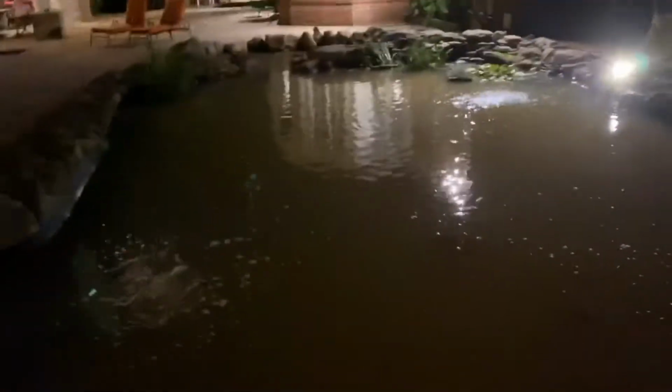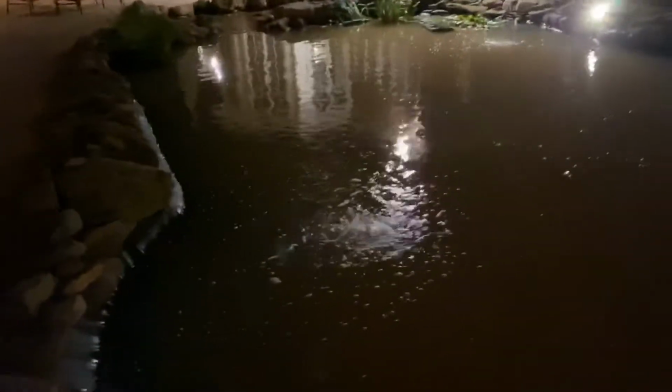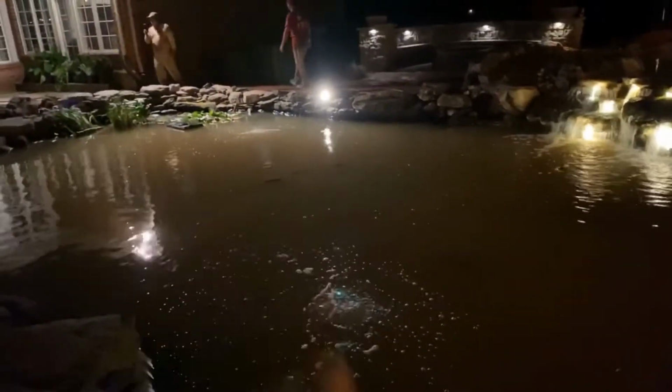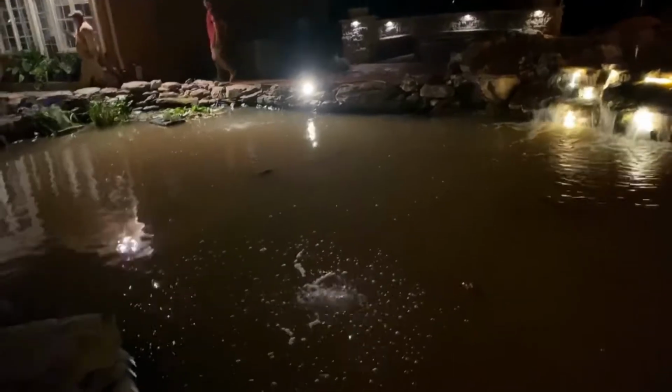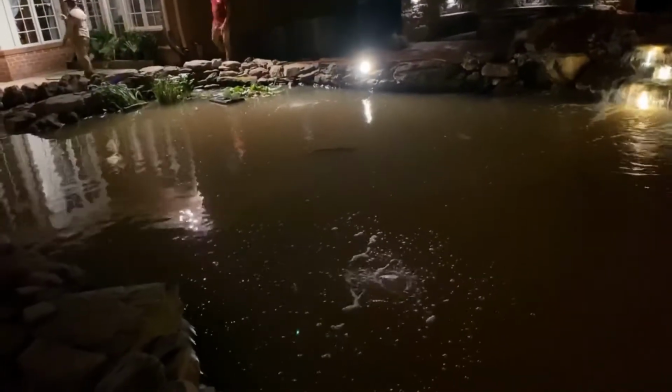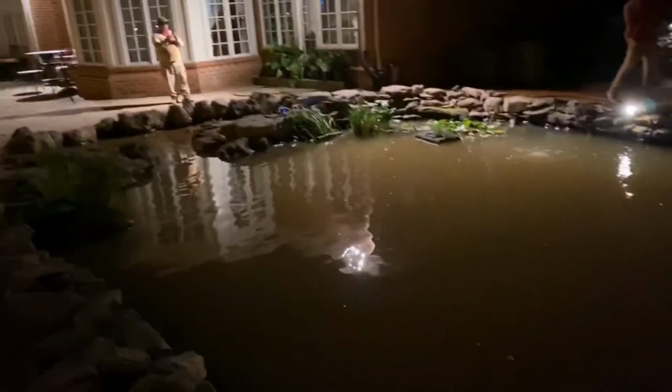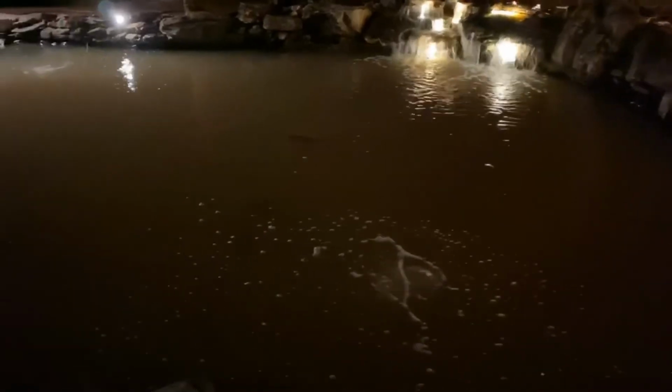So all of this is for the babies. Inside of this pond, we pulled out, and you can see them right here, 173 fish. Oh my goodness. They're going to be very, very happy. Cannot wait to see as this water clears up.